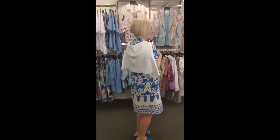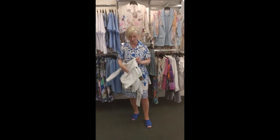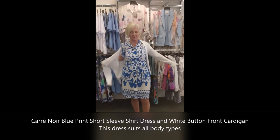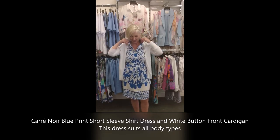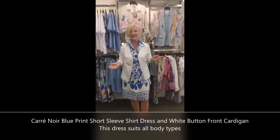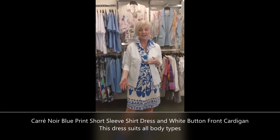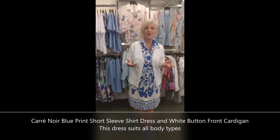Now if you need something to cover up, I recommend just this little white cardigan that Carrie Noir also did. It's a really beautiful soft knit — a viscose blend — just your basic white cardigan. These pieces are classic, kind of preppy, and that preppy look is really in this season. Pop your collar, frame your face, and you're ready to go for work or out for play. I'm wearing it with the matching blue sandal, but I could see this even worn over a bathing suit.